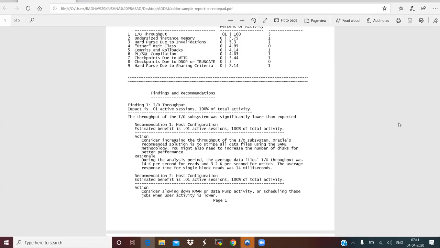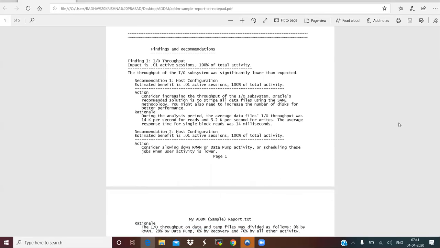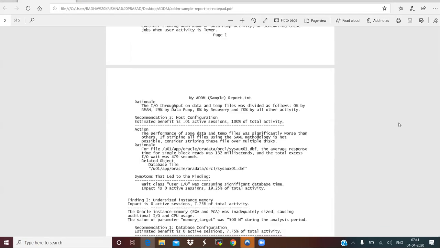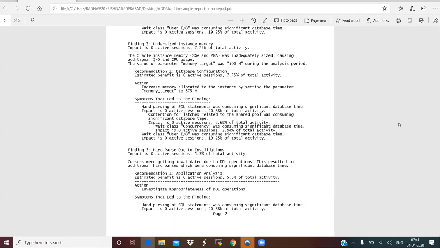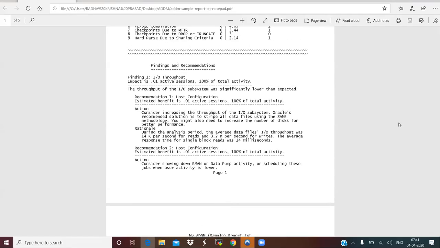Even if you look at a similar recommendation, it is asking us to change the host configuration because it is slowing down some RMAN activity, and you may see some RAC issues, or you will see some different things. This report is not clear. I mean, this is a very old report from a legacy version, some 10g or something.